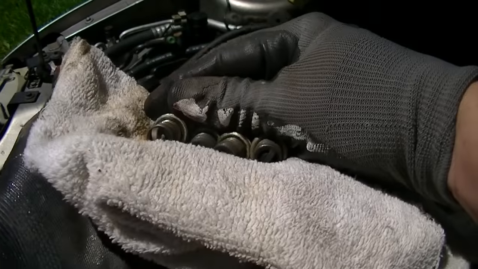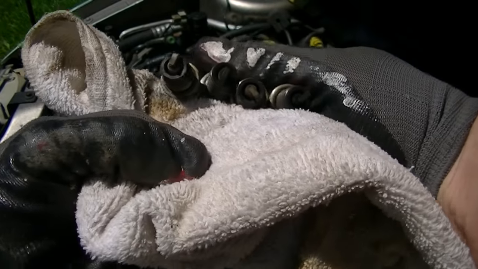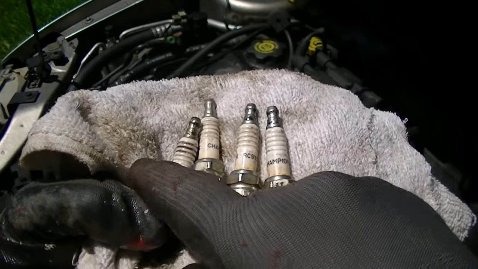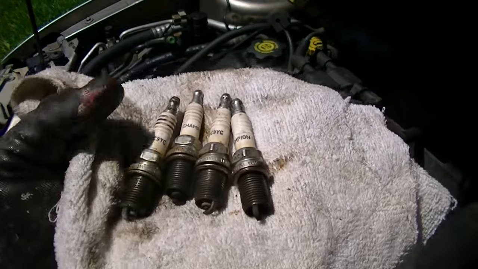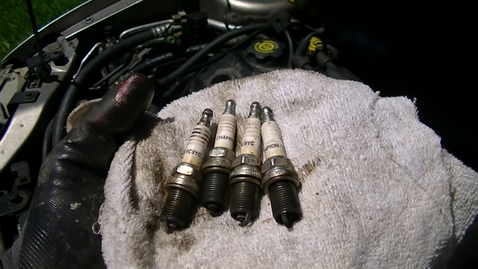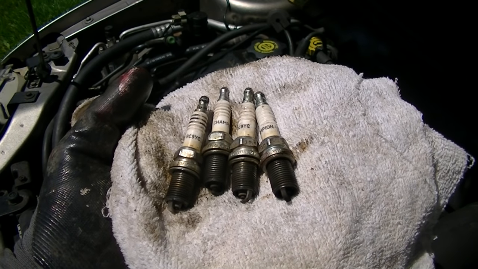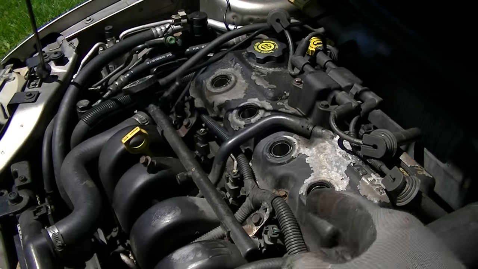But if I hold them to the light, just about like that, they look about all the same. So I don't see anything unusual, nothing broken. All the insulators are good, they're not cracked. So I'm ruling out the spark plugs at this point. Now, since you got your spark plugs out, do yourself a favor. Depending on what size engine or how many cylinders you have in your engine, do a compression check.